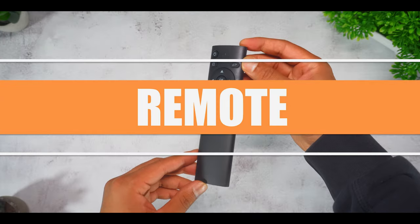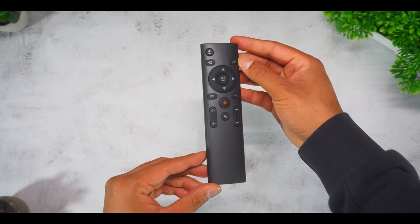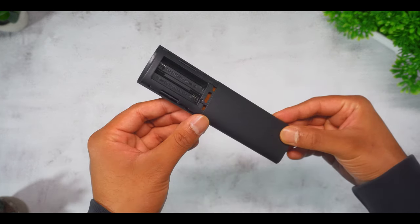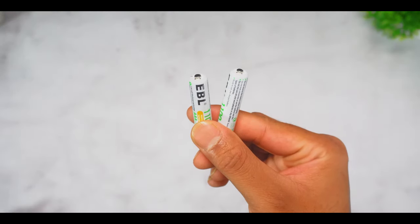Now, when it comes to the remote controller, you have your standard navigation buttons, as well as source, power, volume controls, selection, and home buttons. Now, as previously mentioned, the remote does need two AAA batteries, which are not included inside, so just make sure you have some batteries laying around at home.